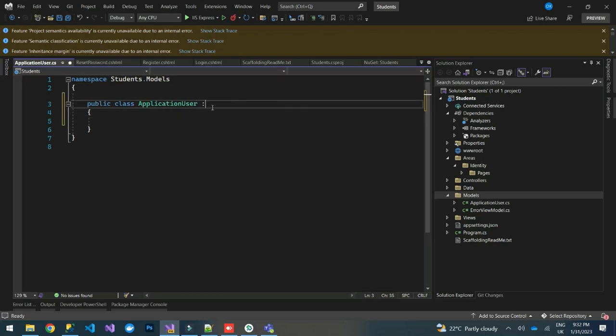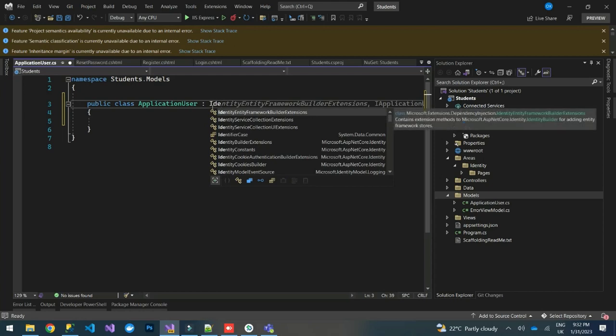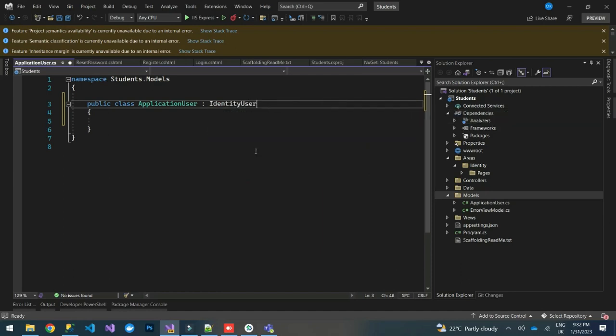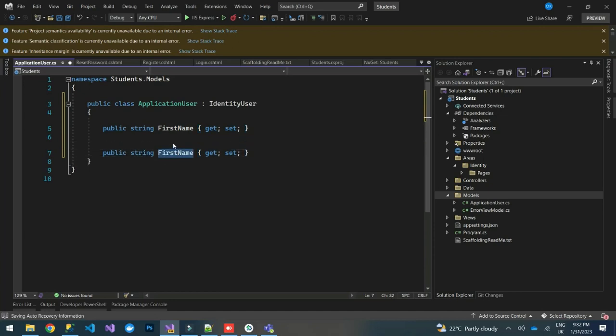Then we want this to actually inherit from identity user. So that is how you do it. Then here you provide your additional fields. Assuming I want the first name to be there, then I can do middle name, then I can do surname.